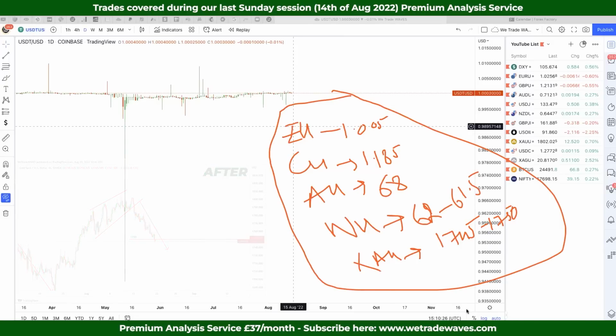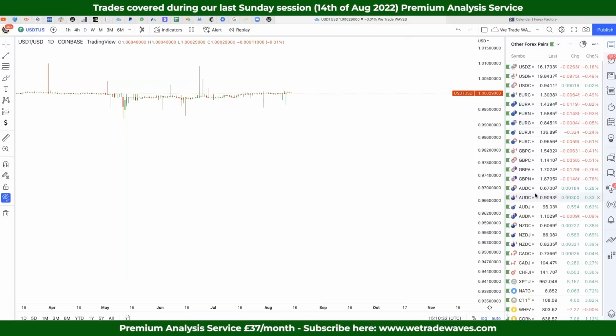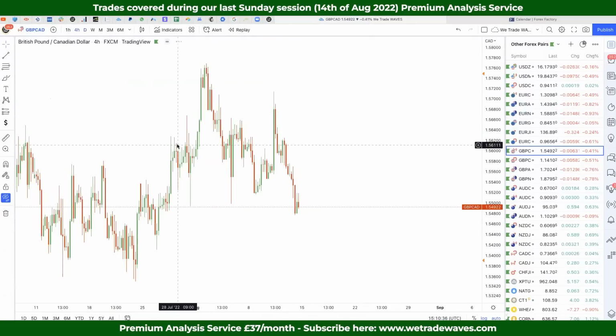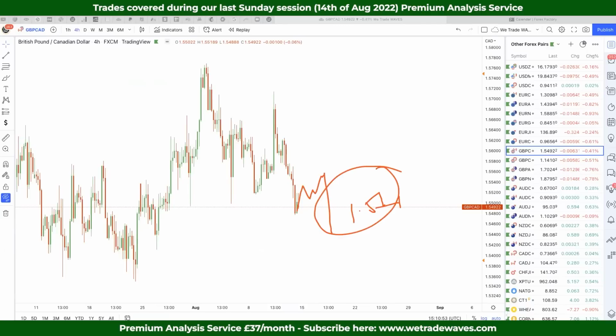Okay. And the second one, a slightly risky pound CAD. We are still holding on to this one until the market taps the 154 level. If you are in the sell, hold on to that. If you want to take any trade, probably take 10 to 20% off and wait for the pullback. One more drop is coming towards 154. Then we'll close this trade in profit. At the moment, it's at break even.